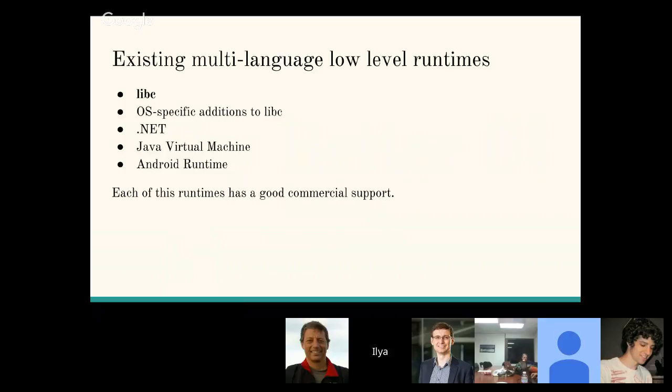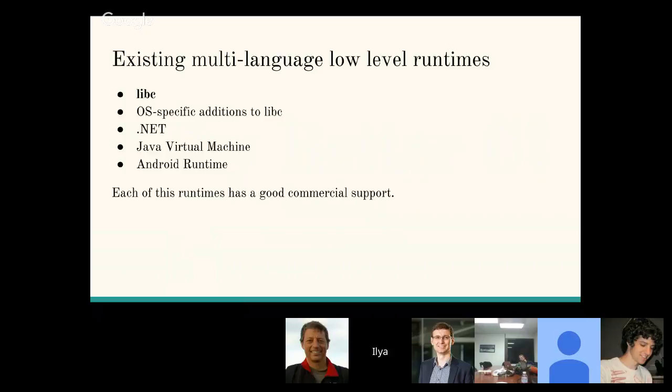But what's the purpose of D? D is not competitive in terms of safety. It is not competitive in terms of simplicity. It would never be popular like a simple high-level system language, because it's complex and it requires a system programming background to use this language.